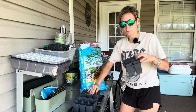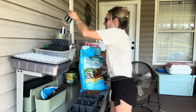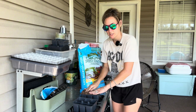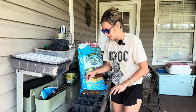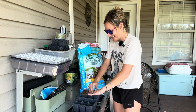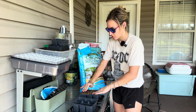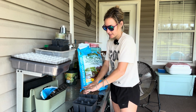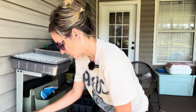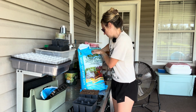They will root in these pretty fast and fill it up. So then I will graduate them to the solo cups once they do that. And once they root up in a solo cup, and you can start to see the roots on the side of the solo cup. Oh, what is that in the potting soil? A mushroom. Here I am freaking out, and it's just a mushroom. Anyway, once they fill up and you start to see the roots in the solo cup, that's when I would then transfer them to the larger pot, like what are these, 1 gallon pots maybe, which is where they'll live till I would transfer them to the ground or sell them to someone to transfer into the ground.